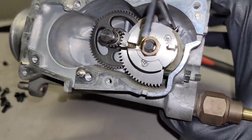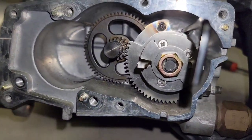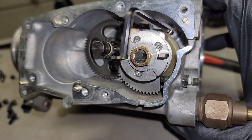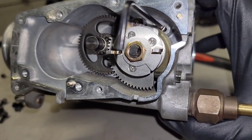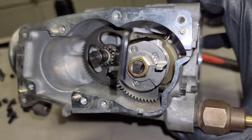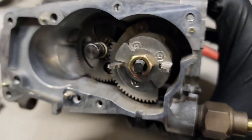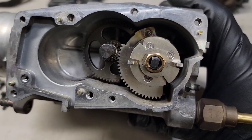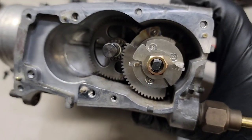So now I've reassembled it with the Premium Japan pieces. You can see that's all in there. I've still got the spring tension held with the Allen key. I'm going to go ahead and gently release that so it catches on the new arm from the Premium Japan piece. You can see I have the whole thing together. I have the Allen wrench pulled out. I'm going to go ahead and tighten down this 12 millimeter nut. It doesn't have to be very tight, just secured.